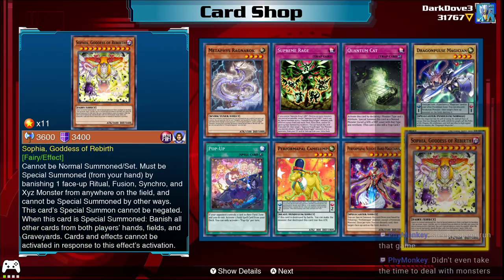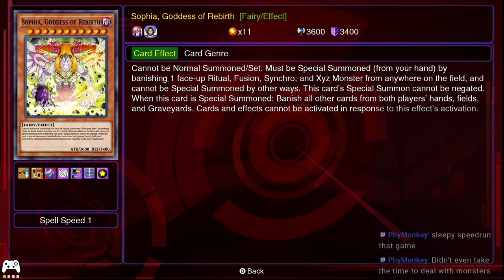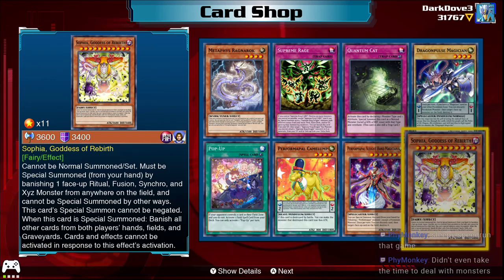Sulfithia, Goddess of Rebirth. Cannot be normal summoned, must be special summoned by banishing one Ritual, Fusion, Synchro, or XYZ monster from anyone's field. Cannot be special summoned otherwise. This card's special summon cannot be negated. When this card is special summoned, banish all the cards from both players' hands, fields, and graveyards. Jeez. Well then. That's a big oops.